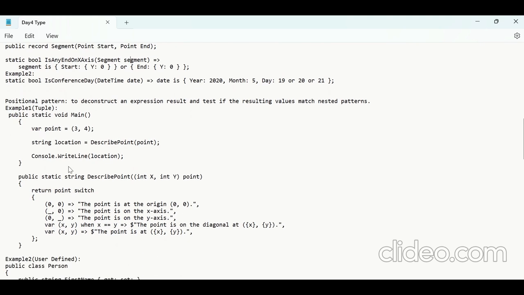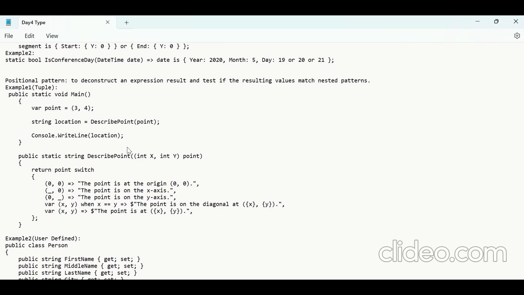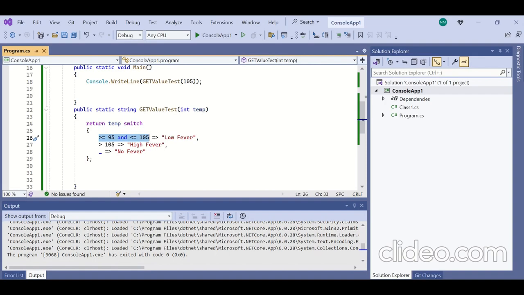So next is the positional pattern. Positional pattern is nothing but it will just destructure an expression. Generally, if you see in languages like Python, destructuring was very easy there. So this feature is introduced in C# as well. Till now, we are passing only one comparison value. Here, for the case, we are just passing one value.